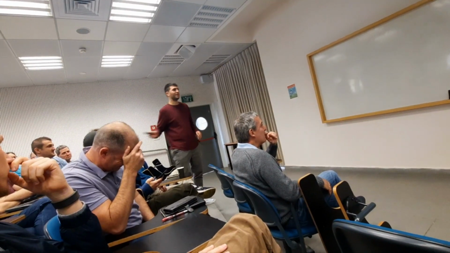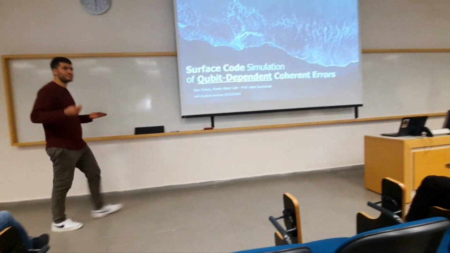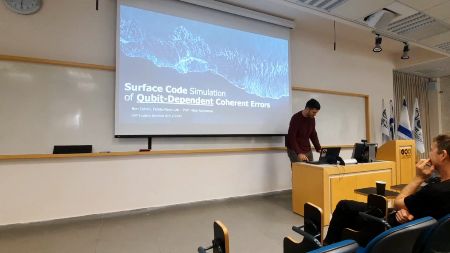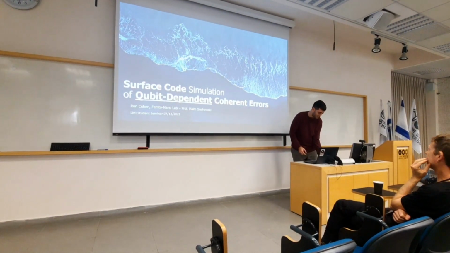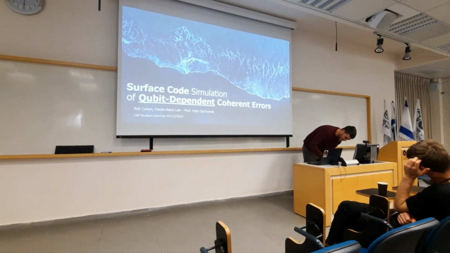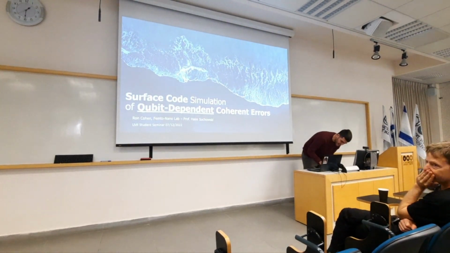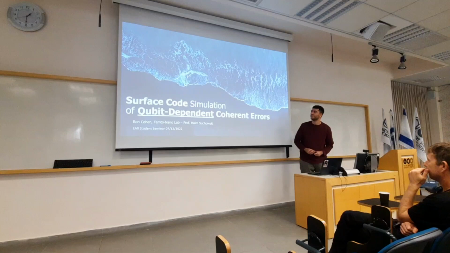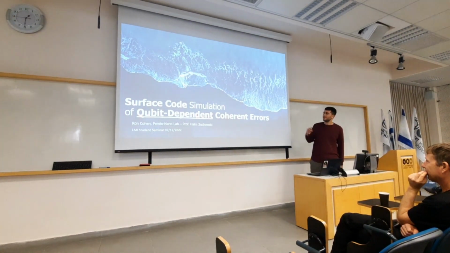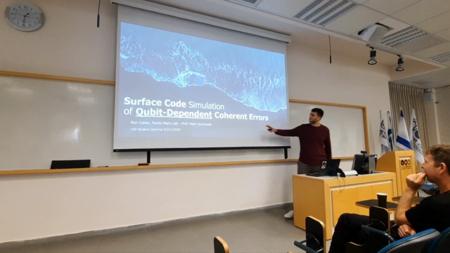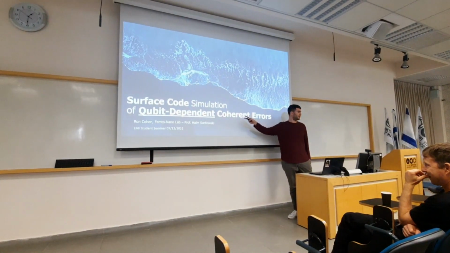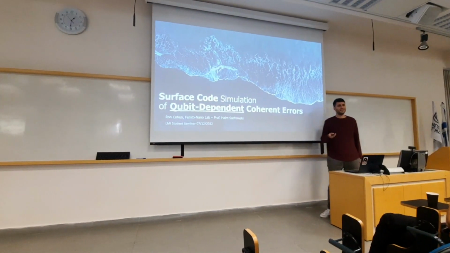We're going to talk today generally about quantum computers, but more specifically, we will talk about quantum error correction. So the topic of the lecture is about a technique in error correction. It's called surface code under a new error model, where we see coherent errors on the surface code, with qubit-dependent errors, and I promise it will be explained by the end of the lecture.